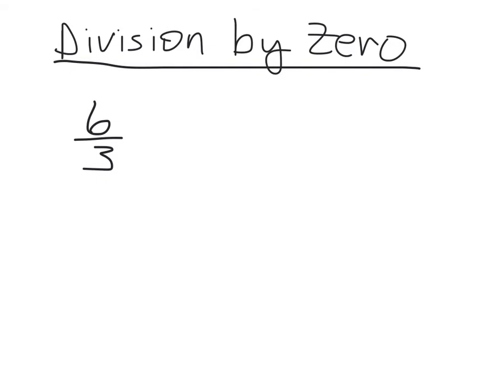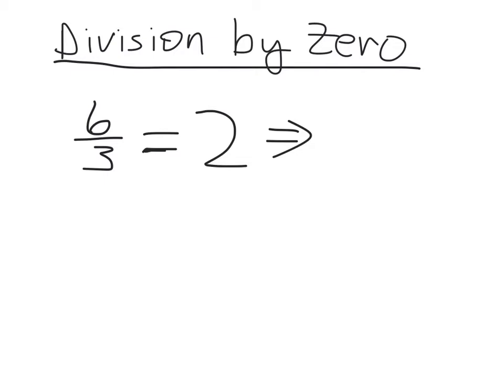First of all, let's take a look at division, an easy example so we can understand the process. Let's take 6 divided by 3. Now, pull out your calculators if you need to. Hopefully you don't on this one, but 6 divided by 3 is what? Okay, 2. Why does 6 divided by 3 equal 2?